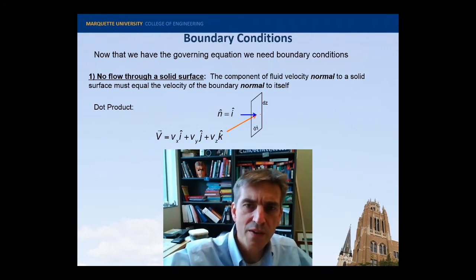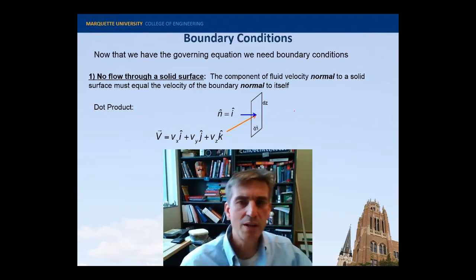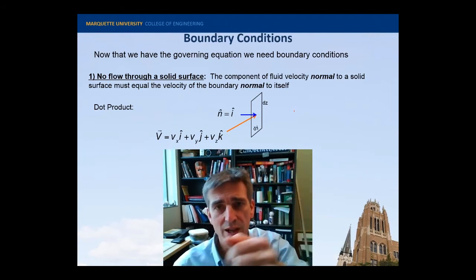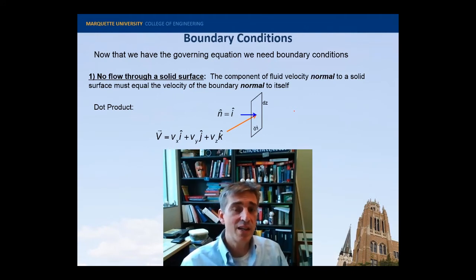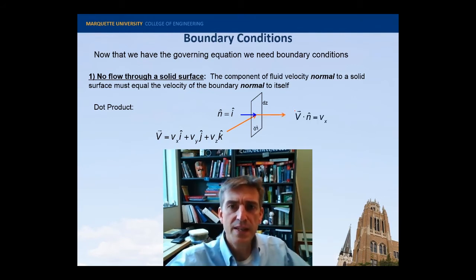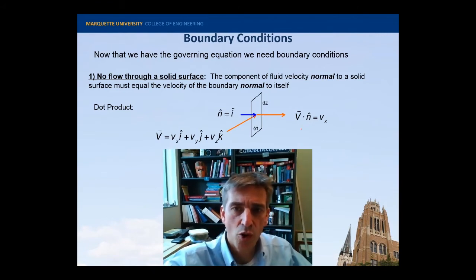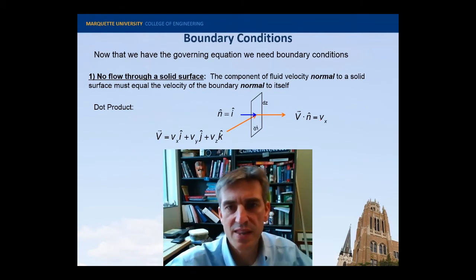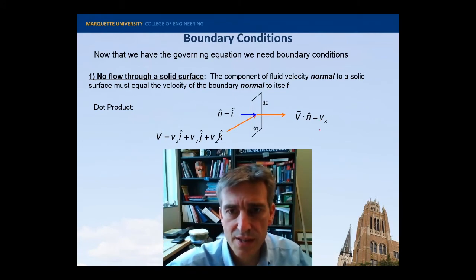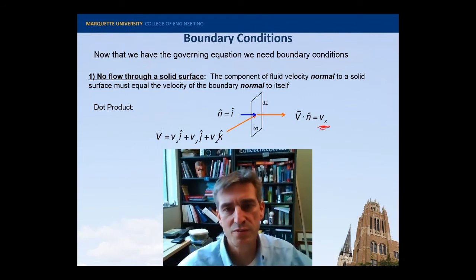So what we want to do is find what component of the velocity actually passes through this window, and then set that normal component of the velocity equal to 0. That would enforce no flow through a solid surface. So how do we get that normal velocity? Well, it's the definition of a dot product, basically. So v dot, the vector dot this unit normal, will give us the components of velocity that flux through the surface, and this is quite easy because this surface is aligned to the x-axis. It's just the scalar value v sub x.